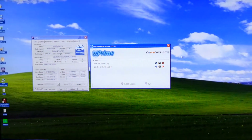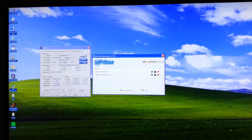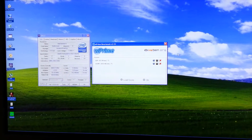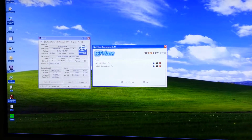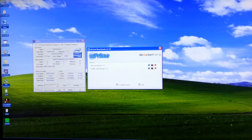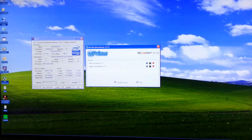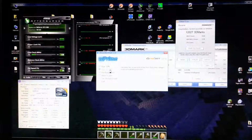Not great. But what I'm going to do now is go on to my daily driver, which has a Core i7-980X. So granted, that is now about 4 years old, but I'm going to tune it down to 3.5 gigahertz, 3.485, as close as I can get it, and get the memory, the RAM, going as low as possible. I think the RAM on here is going at about 300 megahertz. I won't be able to get it that low, but I'll get it as low as possible, and I'll be back in a second to show you that.